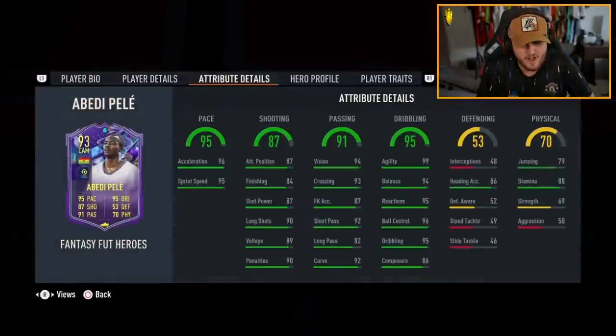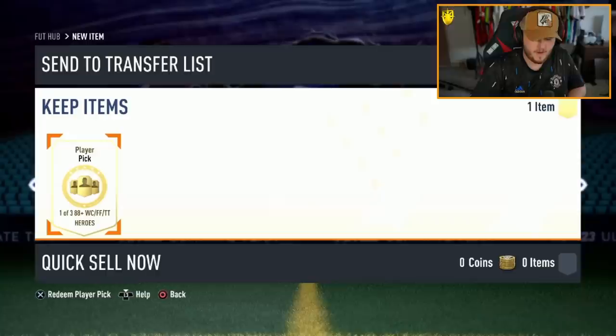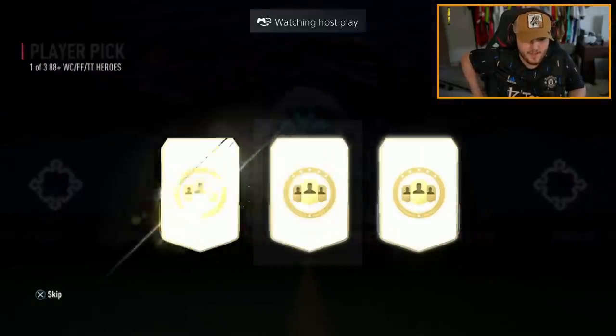I wish he had five-star skills. I just feel like this card would be so much more exciting if he had five-star skills. But we'll happily take it. All right, let's continue with the good luck. Maybe it's just gone 6:15, so maybe the rotation's changed. Potentially, hopefully. Hopium. Come on.